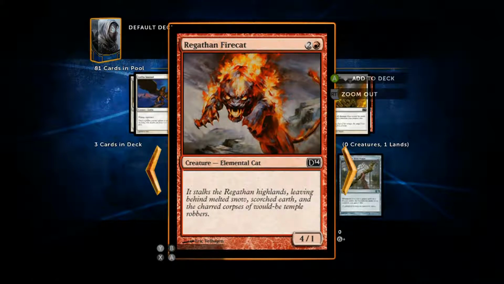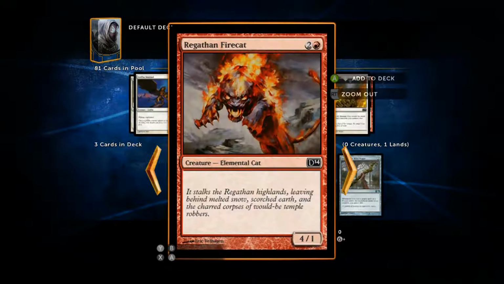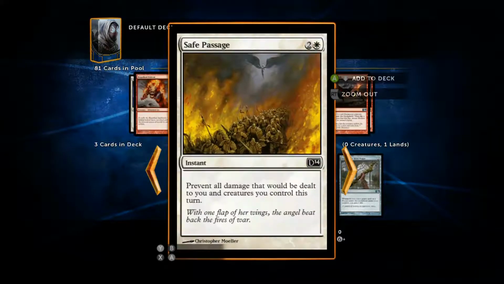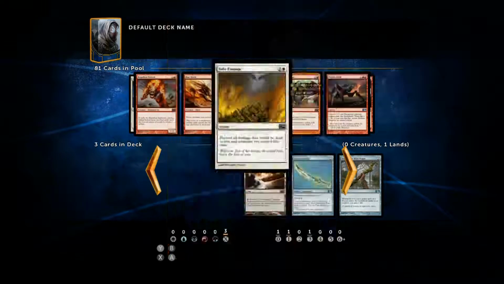The Fire Cat, you know, that's not bad. 4/1. It's got really good power. Throw the Goblin Warpaint on it. Right, exactly. We got a 6/3 haste, which is going to deal some damage. Yeah, 6/3 haste for 5. Not bad. That would be good in conjunction with the other sliver, but that's only 2 slivers in the entire deck, so that's not something to really worry about.